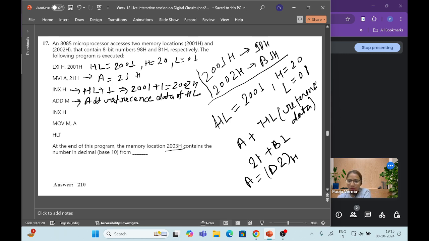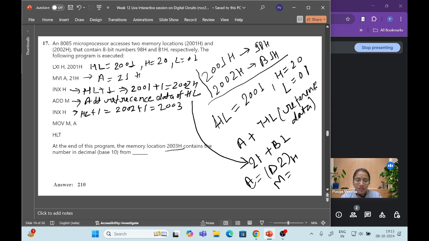Okay, so ADD M, we have already done this part. Now increment the HL register pair. HL plus 1, that means it was at location 2002, plus 1, that means 2003. So the register pair location is updated, it has gone to 2003. Then we have MOV M, A. That means move the accumulator content to a memory location.